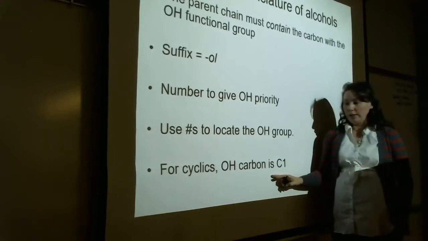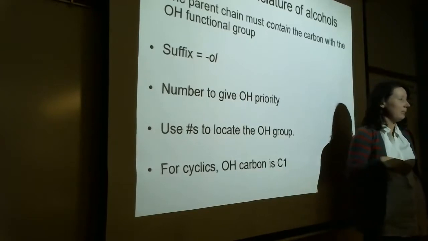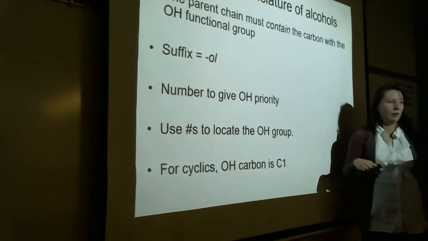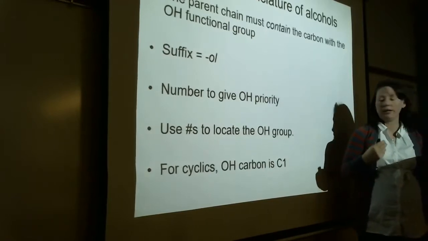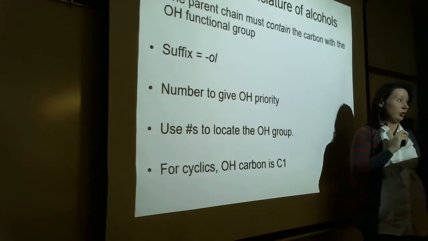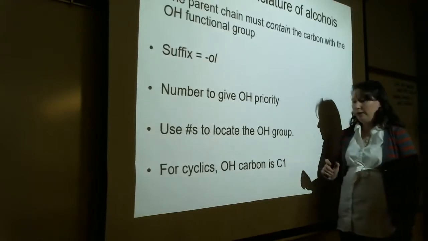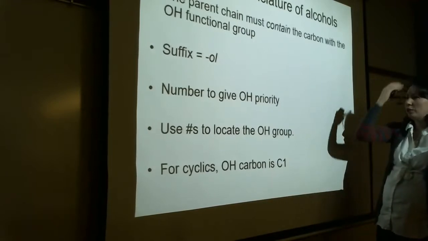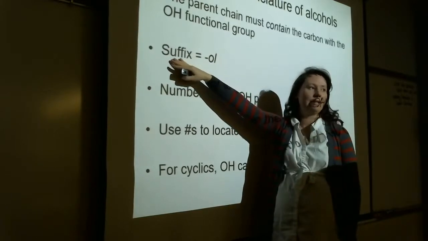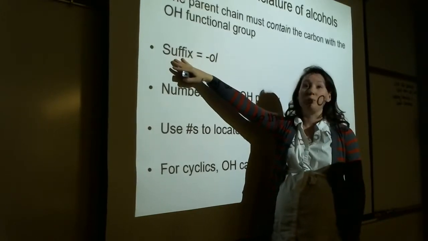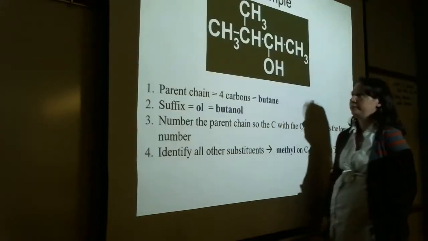And then if this is a cyclic molecule, we're saying that the OH is carbon number 1. Now because this is elementary organic, we're only going to name molecules with 1 functional group at a time. So I'm not going to worry about naming a molecule that contains both an amine and an OH, okay? We're only going to deal with 1 functional group at a time in elementary organic, just FYI. Now also, remember we talked about how with the alkenes and alkynes and amines, you could split the suffix. You can do the same thing with alcohols as well.